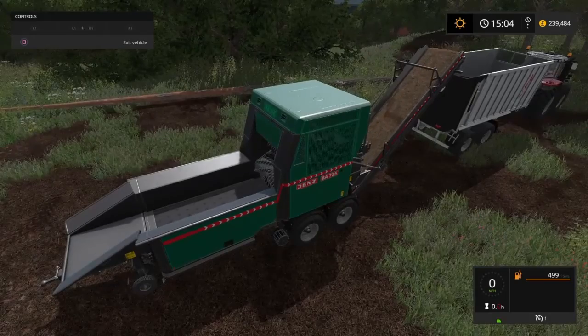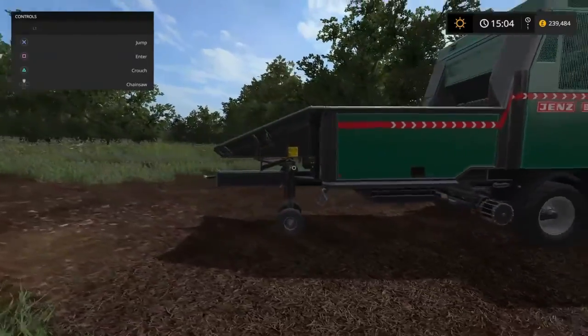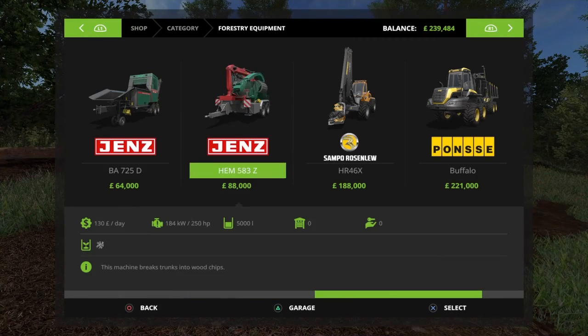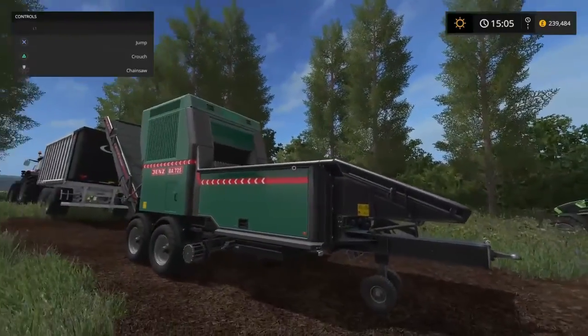Now, because of the length of this, I will talk up a little bit. The length of the conveyor makes this a lot easier. On the original one, on FS15, the JENZ HEM583Z had a really short conveyor belt and logs used to drop off of it. It was terrible. So you can cut longer ones and drop them onto here and it will go in no problem at all.